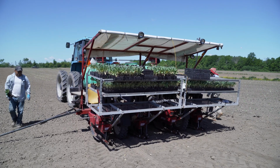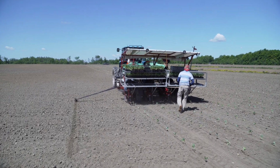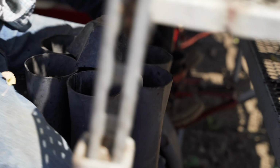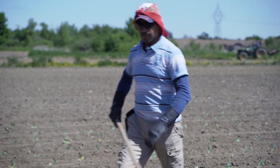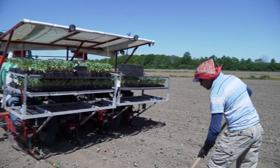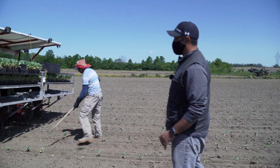They're not on beds. So you can see here, there's a driver in the front who controls the entire machine. And then we got a guy, which when we acquired this machine, we never had a guy walking behind, but with this machine and so many rows, so many people, you need a guy to be able to manage it. So this guy manages the back, whether it's the adjustment of the machine or making sure there's water coming out, because each plant gets an injection of water, and making sure that the ground is sealing up for the most part, right? Again, back to the foundation. The soil's in great condition. Plants should go in properly.